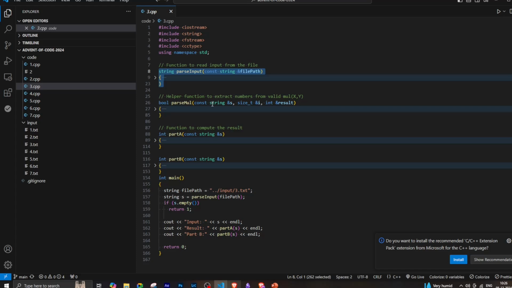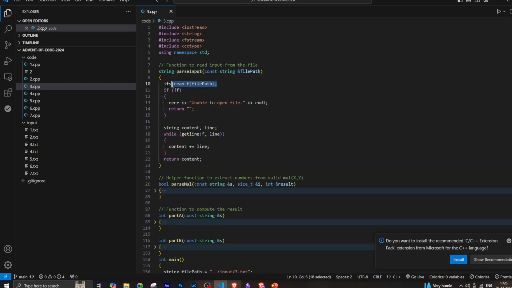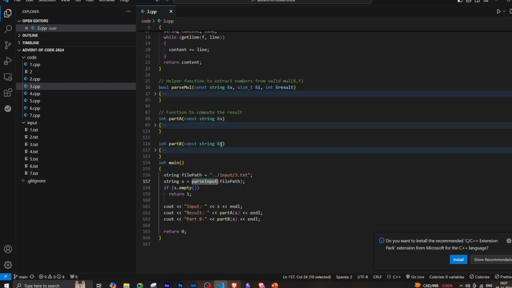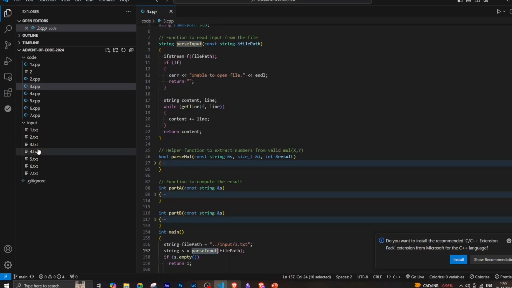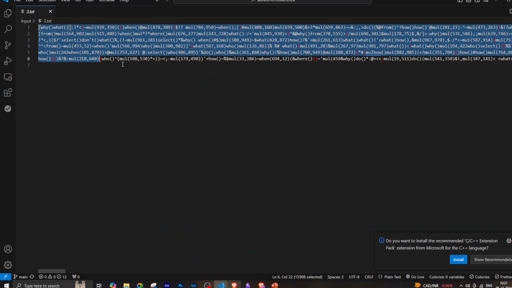So first I would just loop through it and retrieve all the content as strings. Each line is a separate string, and then I would return the strings here. See, here what happens is we will just have one single line. You can see the input is just one single line of a long string, and then you just need to identify the patterns here.